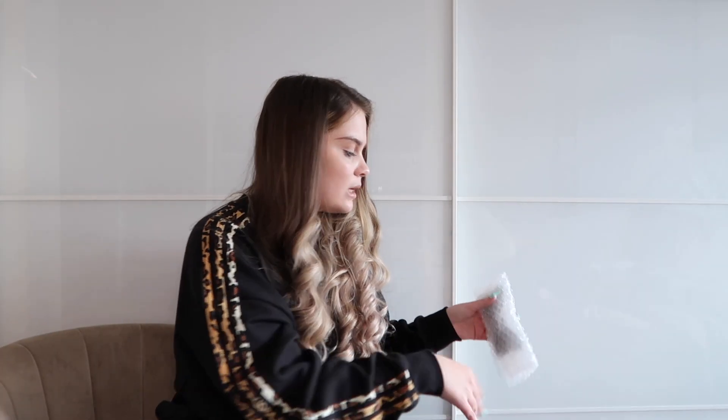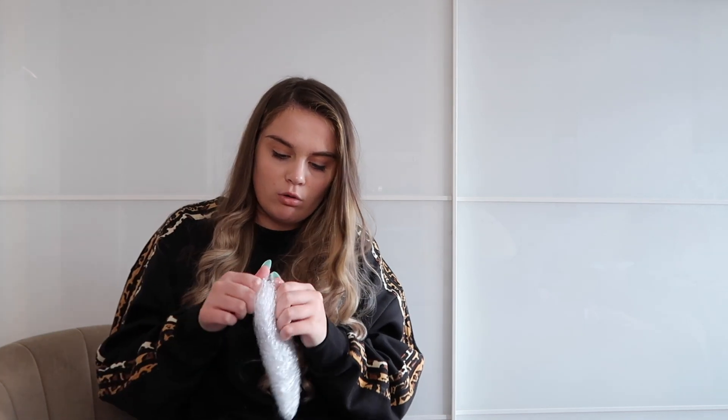The last thing in the first bag was some glasses, also £10. My brother actually chose these — he was looking with me and said I had to get them. They came with a little Pretty Little Thing bag. They're like butterfly glasses — oh my god I actually love them! They probably won't suit me because glasses look horrendous on me. I just have a fat head and nothing looks good on me, but I actually love them.